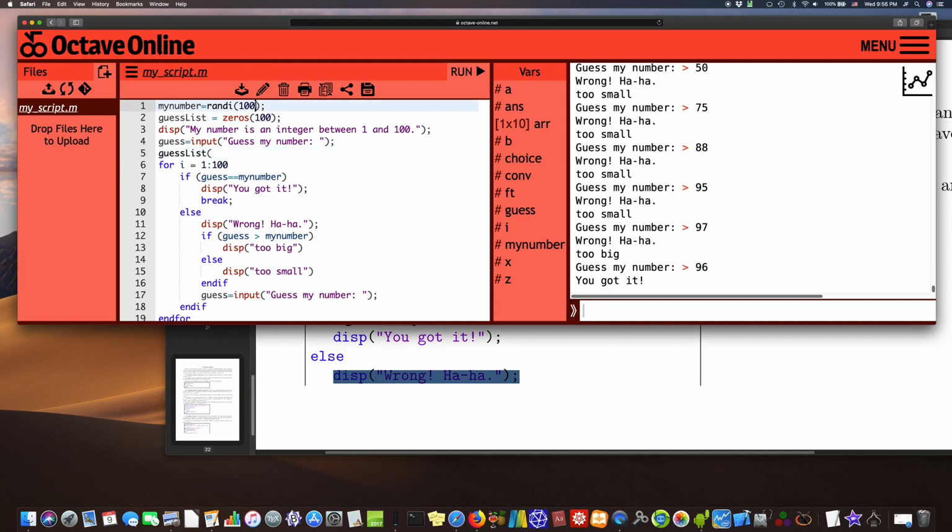So guess list of 0 equals our guess. And then after we guess a number, we'll do something similar.